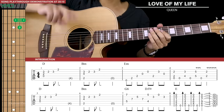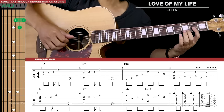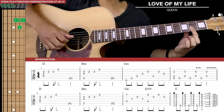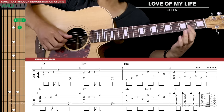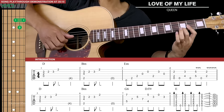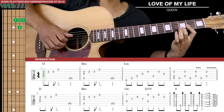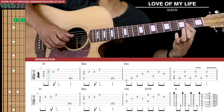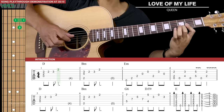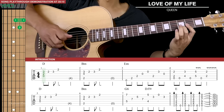Alright, let's start with the intro, and there's 2 lines of tab here. We'll start with a D chord, but we're going to play it with our index finger barring the 2nd fret across the 1st, 2nd, and 3rd strings, and your middle finger will go on the 3rd fret of the 2nd string. You're going to pinch the 4th, 3rd, and 2nd strings together, and then lift your middle finger, hit that 2nd fret, then middle finger comes back down, hit that, and then end on the 1st string. So all together.